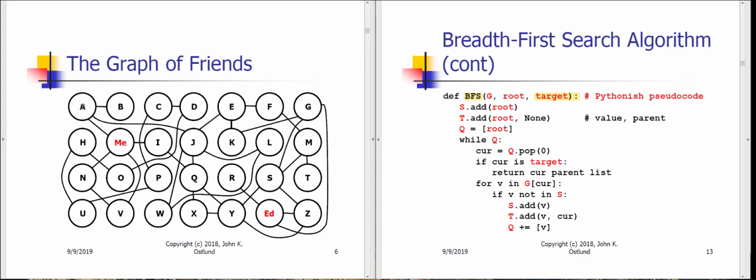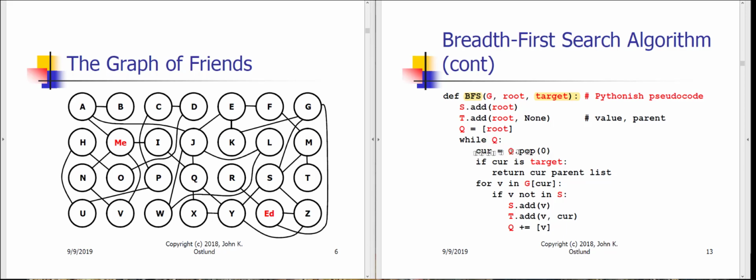Now, one of A's direct neighbors is B, and the other of A's direct neighbors is me. As I loop through B and me, B is not one of the items I've already visited, so I'm going to add B to the set of such items, and then I'm going to add B as a child of A. And I'll add B as a bottom item in the tree now. But the second time through the loop, me is in S, so I'm not going to add me again. The upshot is that B has been added as a child of A, and B has been added to the queue of nodes whose direct neighbors I need to check next. All right, so that's A's direct neighbors.